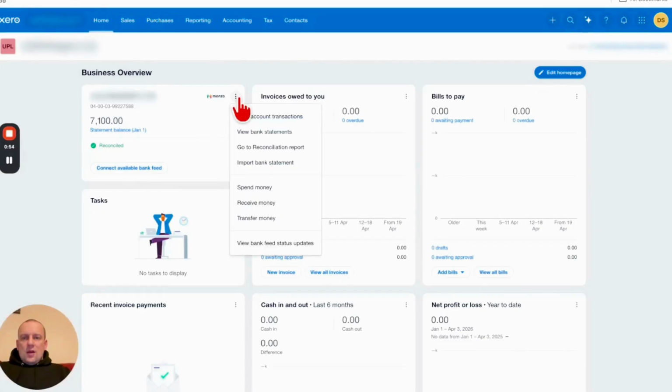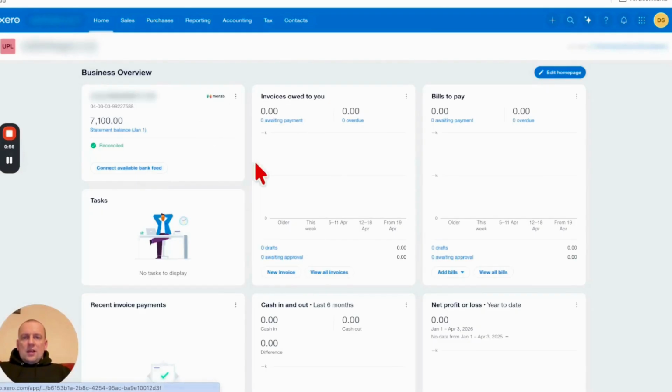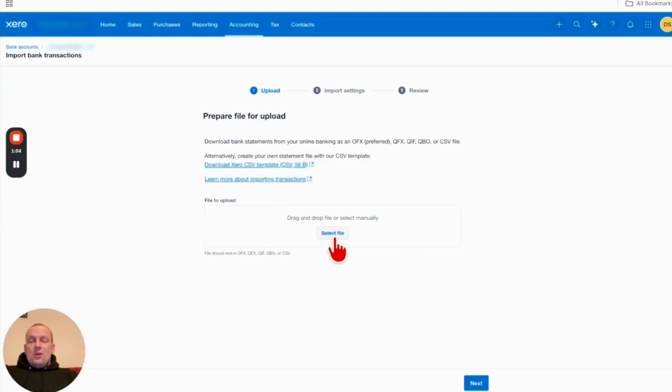So we're going to click on here, next to the account, import bank statement. What we need to have done is download a CSV, a comma separated values bank statement, from our bank. All business bank accounts enable you to do this. So just make sure you download one of those and make sure it's in the correct format. The only issue we're going to have is if the format, rather than having an amount column, which is either plus or minus a figure, sometimes has debits and credits, a column for expenses and a column for income.